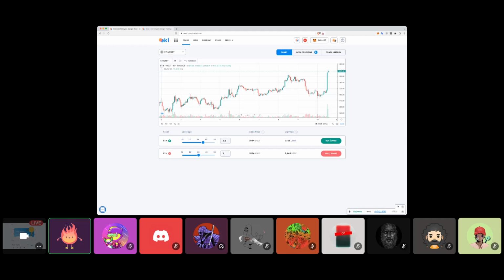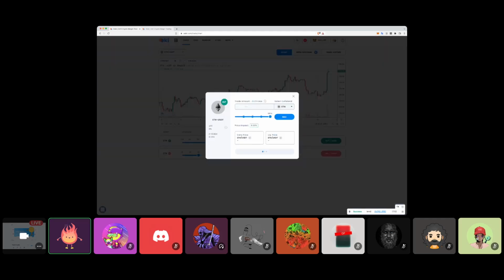And let's say for purposes, we want to go long Ethereum at 4x right here. So we would just click here to buy long. We would pick our collateral, whether it be Ethereum or USDT. For this demo, we'll use Ethereum. It'll show us how much we have in our wallet here, which is 0.2 at the moment. So let's say I want to use half of that. All right, let's say a conservative 25%, because we're not feeling so risky. And then it'll tell you all the details right before you go into the trade.